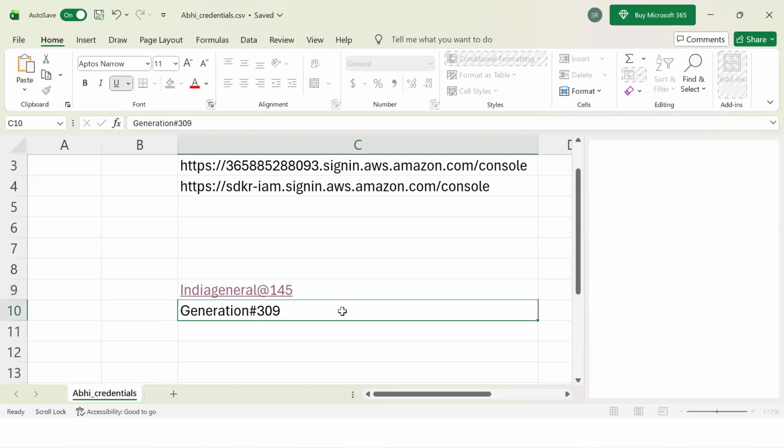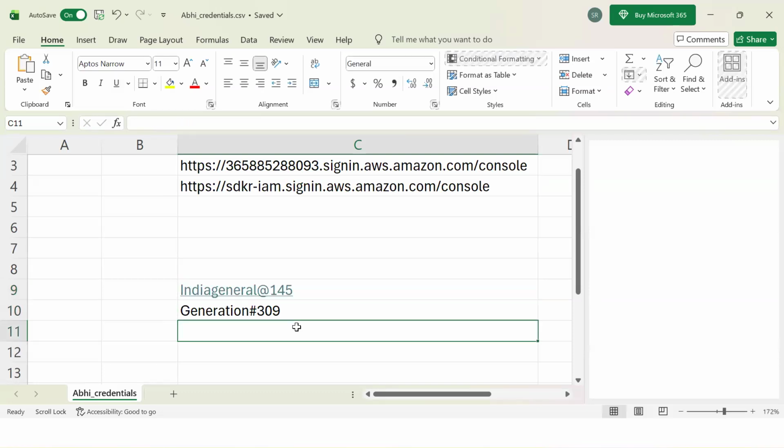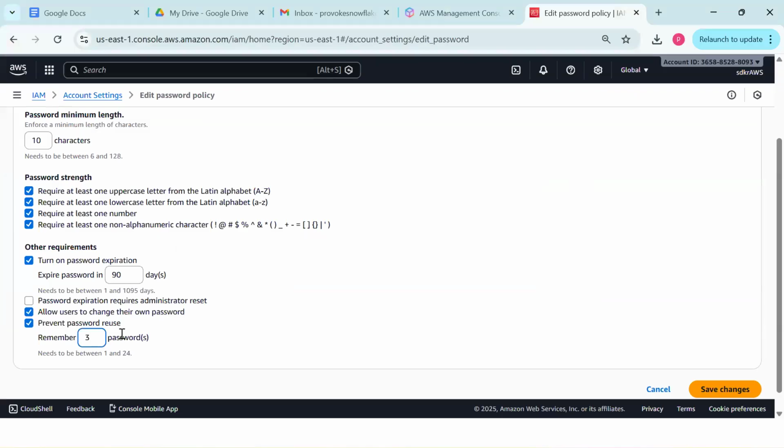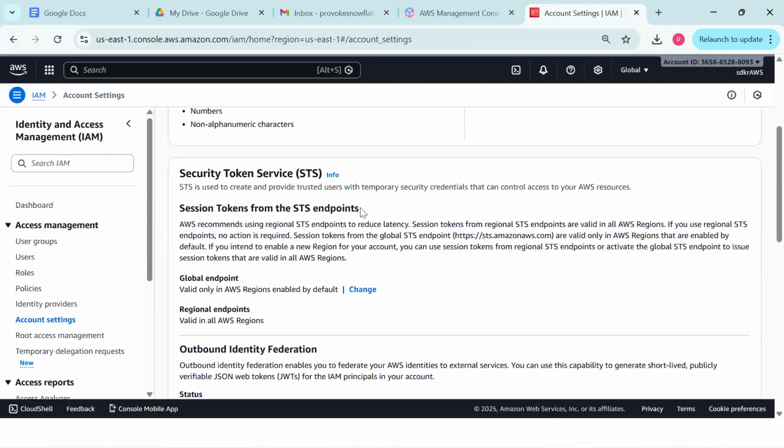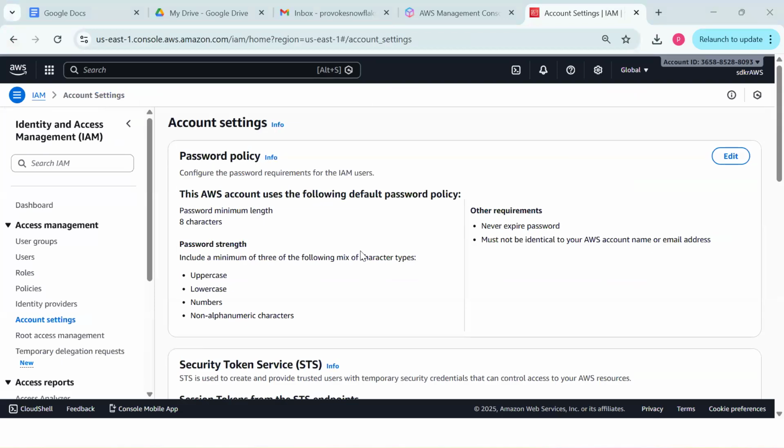Some passwords you can pass. Like, I have two passwords. Now I am going to change the password again. I should not use these two. I should use a new one. It says this password is not allowed, something like that. If you want these options, you can save changes, right? Or you can cancel it. This is the password reset, right? Now go back to the slides.